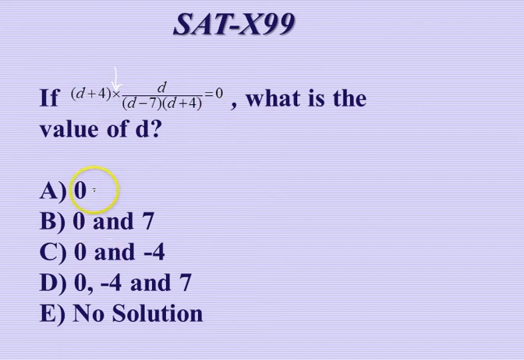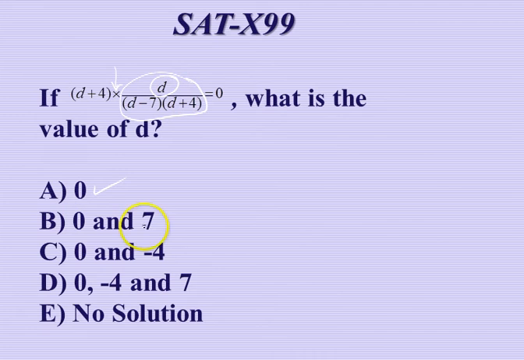Well, we can just go down the list. If you plug 0 in for D, you don't really have to plug it in everywhere. You can just observe, well, yeah, D plus 4, that's 4. But you're going to plug a 0 into that D, so you get a 0 on the top of that fraction. A 0 on the top of the fraction makes the entire fraction equal to 0. 0 times anything is 0, so 0 definitely works for D.